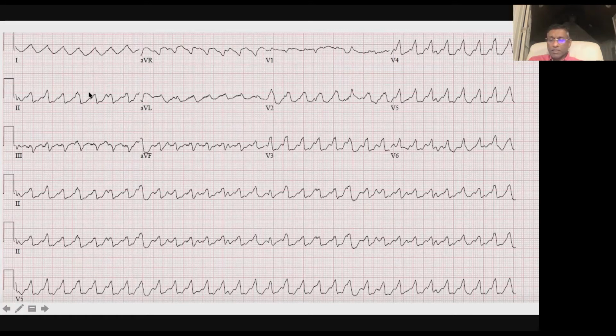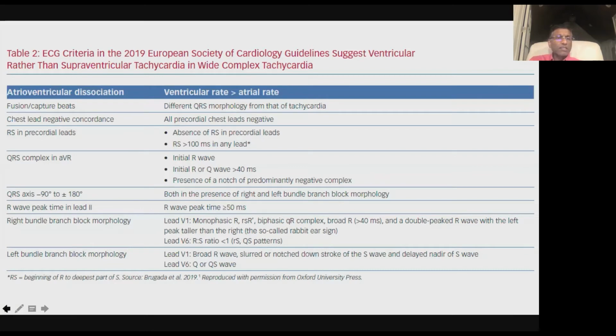And I'm going to give you a little table here so you can remember that. And I'll give you a reference that you can look up as well. Here it is. Let me make sure that I didn't miss a slide there. Good. Okay, I like this one. This was a table I just found recently, and it's not that new. It's from 2019 from the ESC. I'm not sure if you're familiar with this, but it's easy. It's a free downloadable PDF.